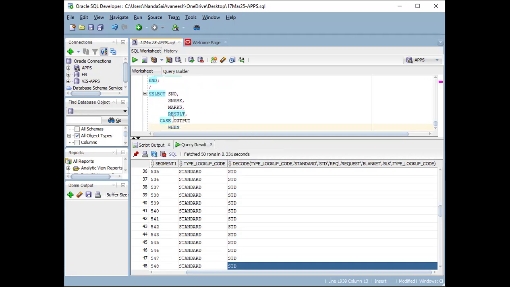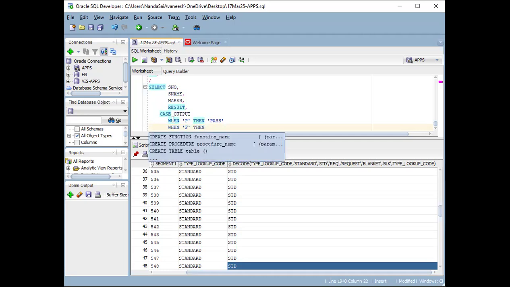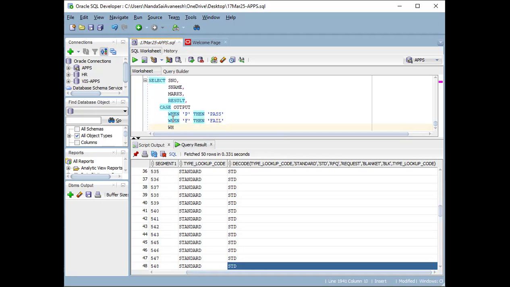When P, then pass, when F, then fail. We only have pass or fail in the table.